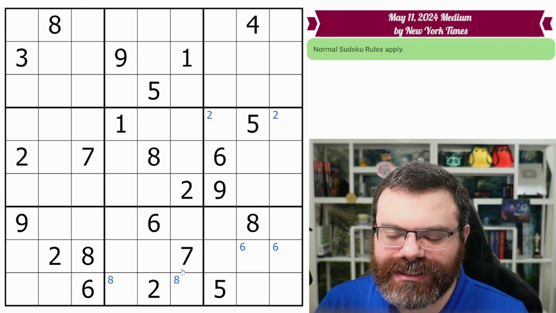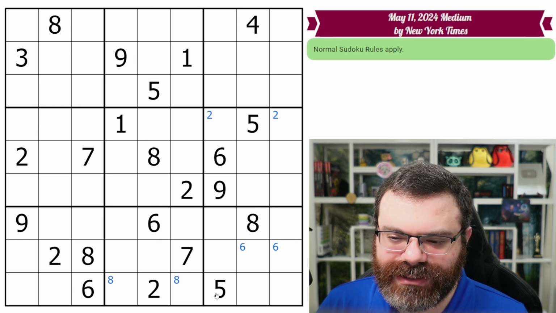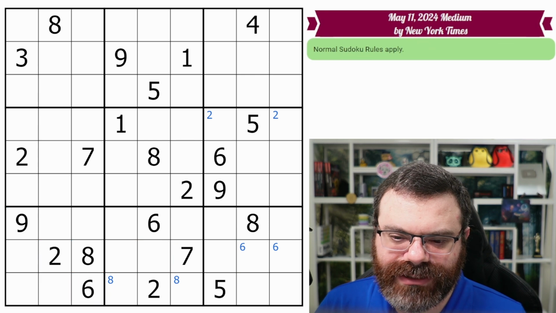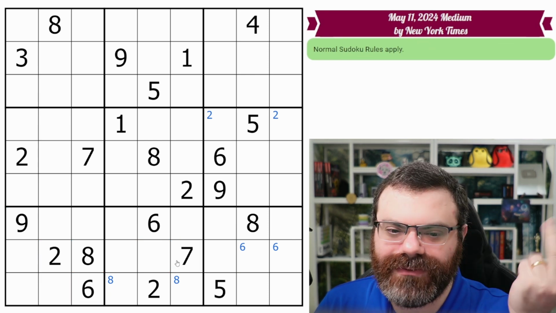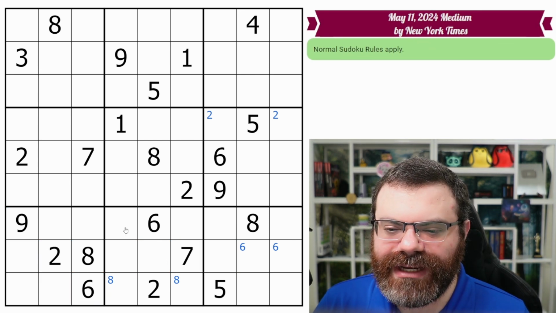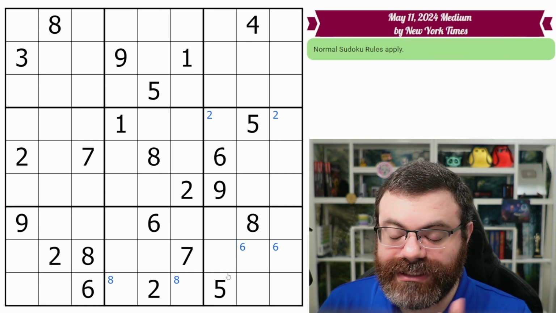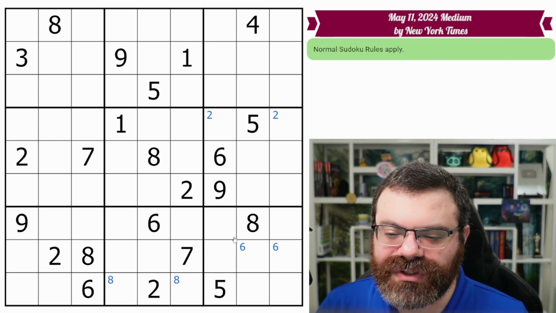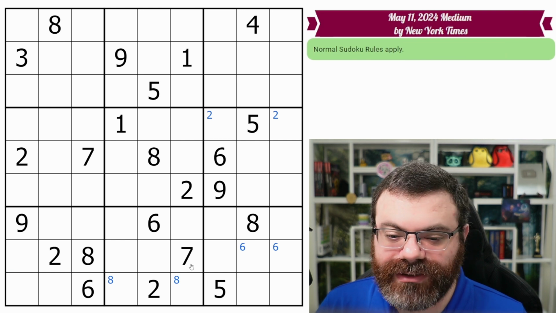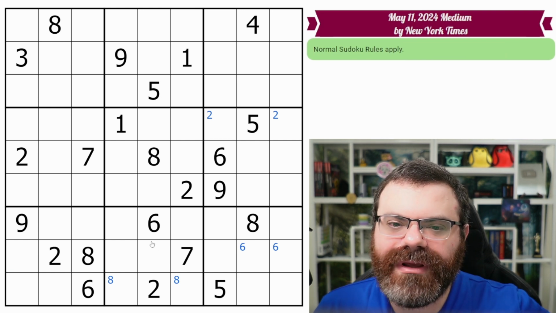Now that's all the repeats. Notice I only had to do a few comparisons. This 5, 8 against these two, and then this 2, 6, 7 against this one. That's all I had to do. Very, very fast if you don't sit here and explain it. And then the next thing you need to do is look for filled box rows. There are none of those. That's very easy to see. And we're looking for any rows or boxes down to 4 or fewer. None of those either. Okay, so we're done with the 3 bands.